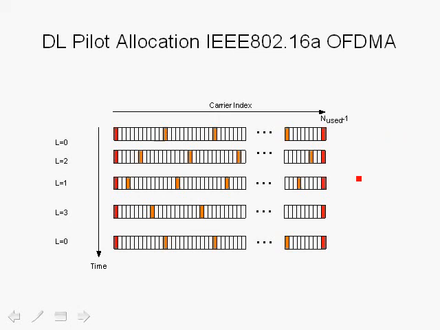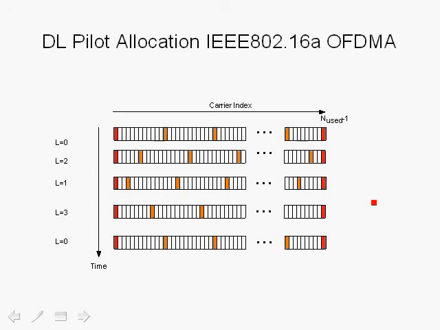So what are the benefits of the fact that we have variable pilots and their location changes is that we get diversity. So if, for example, we had a channel where we had a null or a deep fade, then the pilots actually change locations and we get a diversity gain by having these changing locations, especially when we're dealing with fast Rayleigh fading channels in which the channels can change quite a bit from symbol to symbol. We can still use these pilot locations in order to estimate the channel at the pilot locations and then still perform some kind of interpolation to estimate the channel impulse response and equalize the channel.